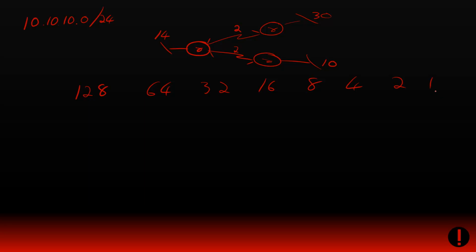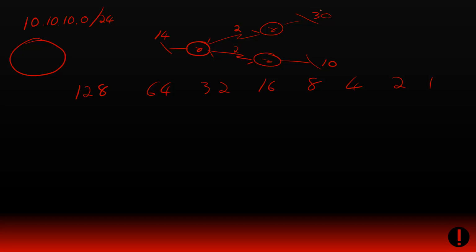So again, our binary table, we always need it. Remember again, we're dealing with pizza. We've got a pizza pie, and we've got to slice and dice this up to feed quite a few more people this time. Right now we've got 3 major networks plus 2 WANs. So we've got 5 separate networks that need to be fed. Their hungriness varies from 30 to 14 to 10 to 2 and 2. You'll notice I did that in descending order from biggest to smallest. Always when it comes to doing any of this, you have to start with the biggest network slice.